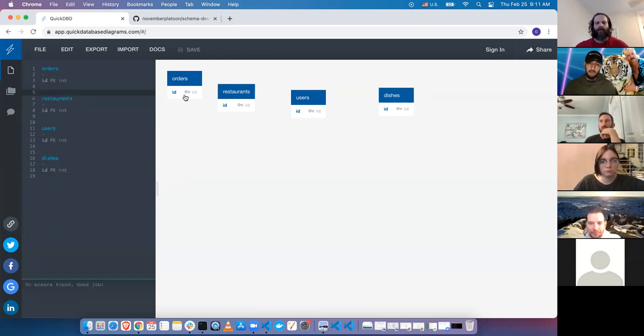So now we have all our things and we have primary keys for all of them. So that's good. You need a primary key for a table. It could be either kind of an artificial key we're creating here, or it could be the product of some natural feature of the table or combination of natural features of values on the table. Okay, so we've got this, and let's think about orders.